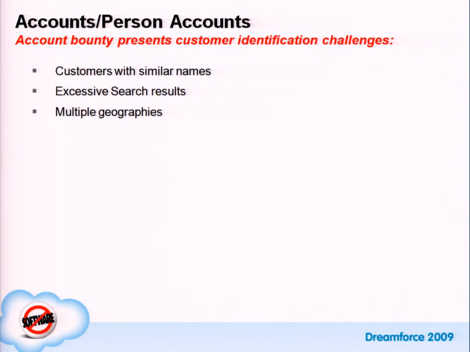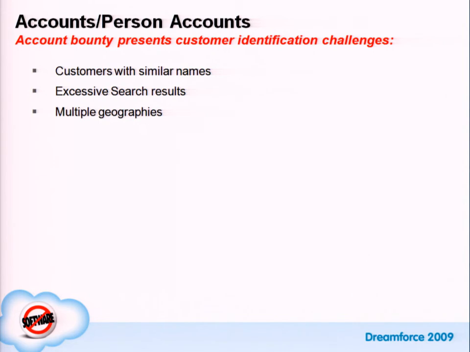The last solution that we'll take a look at is addressing a large number of accounts or person accounts. In this case, we had a customer dealing with people nationwide, with lots of similarity between customer names. Even if somebody was in Virginia and they were looking for somebody in Arizona, they'd do a search and get back several hundred John Smiths, and it made it very hard, while they had people on the phone, to actually locate the person that they were looking for.